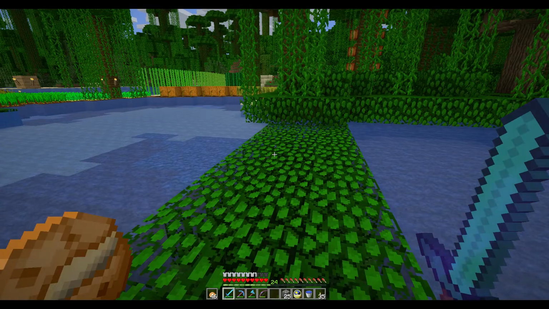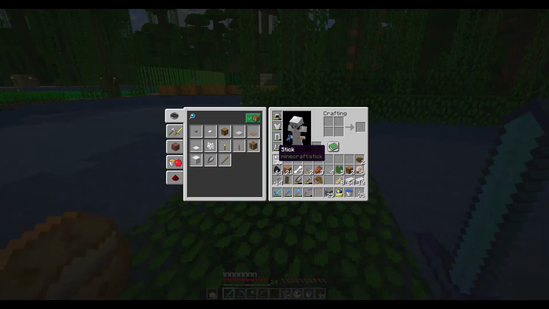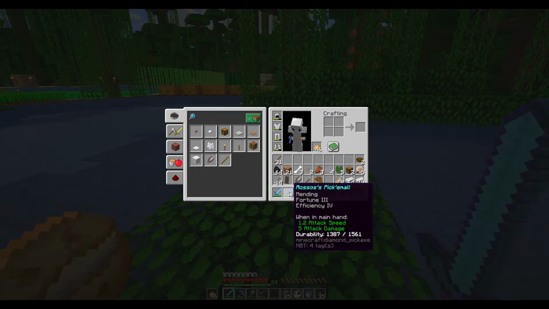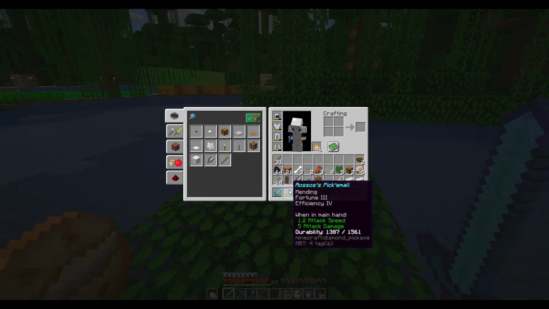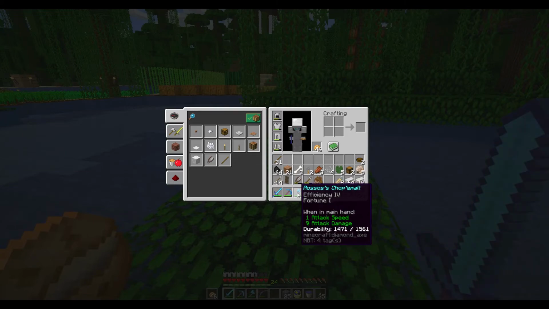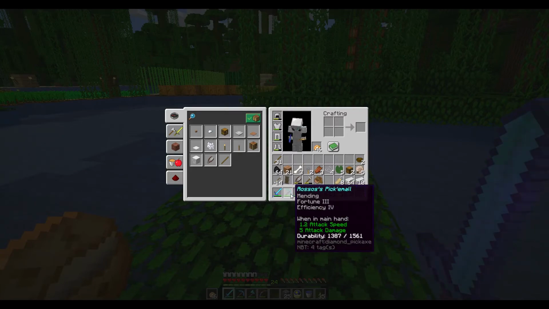I've used a few books and enchanted some of my gear. So I've enchanted my sword, which is now Sharpness 3, Sweeping Edge 3 and Looting 2. My pickaxe also has Mending, and with the simple help of the fishing farm, which also gives XP, I've managed to heal it up since I fished up one mending book. The pickaxe, well, the axe, sorry, this is a pickaxe, this is the axe, has just Efficiency 4, should give it Unbreaking at least, I guess. And here some Unbreaking and Breaking, yep.